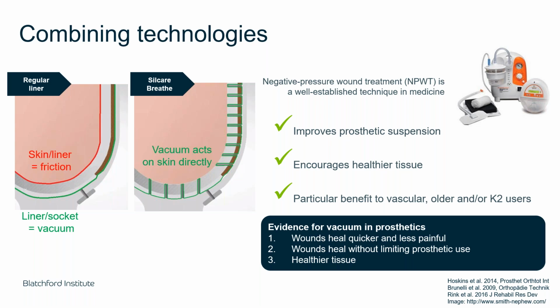Now, Mike's already talked about the combination of hydraulic ankles and elevated vacuum. However, given the benefits seen by these technologies, there are also likely to be benefits by combining vacuum with perforated liners. I think Laura mentioned earlier that negative pressure dressings are widely used in post-operative patients with great results. I'm sure you've all seen them. Elevated vacuum creates the same negative pressure. The perforations in the liner allow that vacuum to act directly on the skin in order to promote healing.